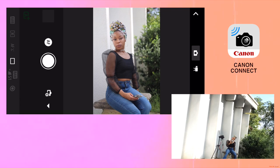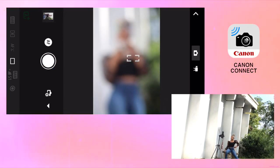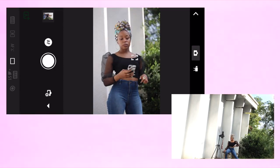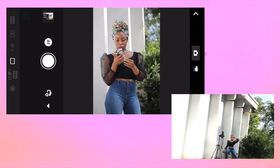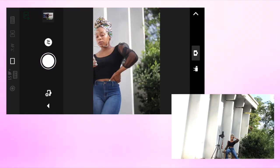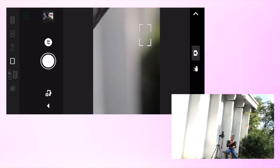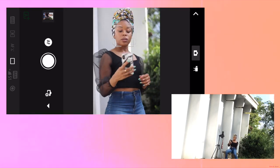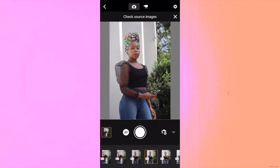As a remote when I'm taking my pictures, I'm using my phone connected to Canon's Connect app, which also acts as a viewfinder so I can make sure I'm in focus and all my poses are on point. The app is free in the app store and pretty easy to connect to your phone or iPad. I plan on doing a separate video going into more detail about the settings. Right now I'm just posing, trying to get a good shot, and looking through the pictures on the app to see which ones I like.